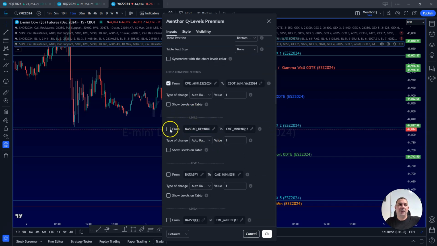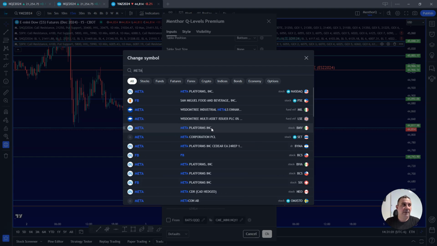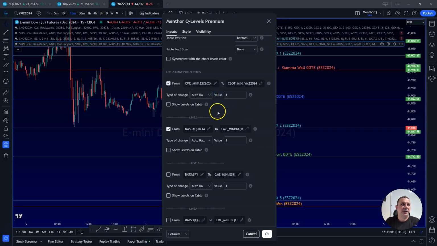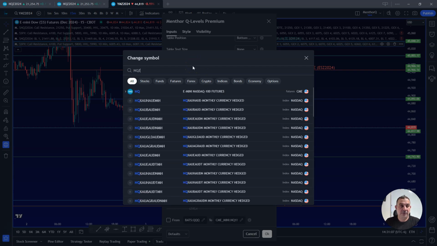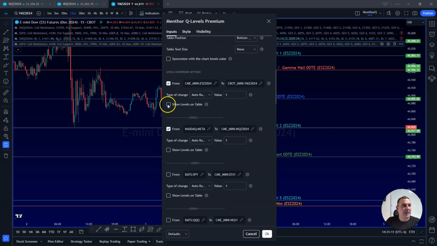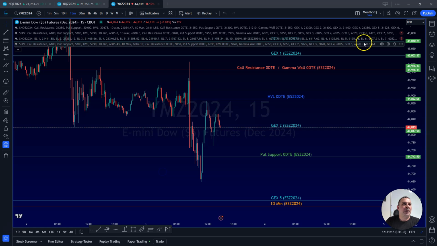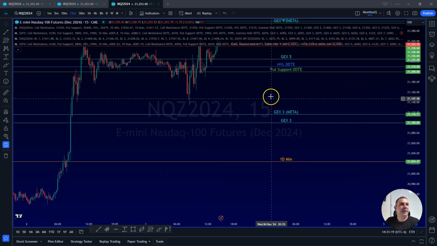And I figured this out just by doing it. So you can say, hey, I want to look at Facebook's levels. And hopefully this works fast and doesn't make me look bad, but nothing's perfect when you need it on the fly sometimes. This December contract of NASDAQ, so now let's move up to NASDAQ, December contract.